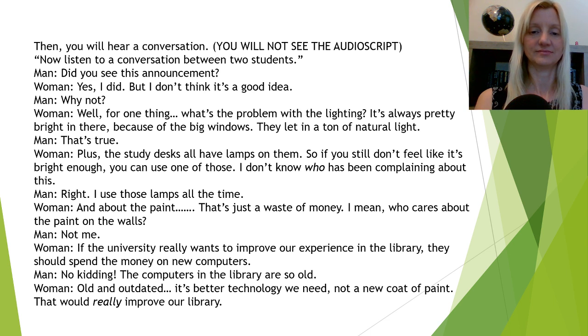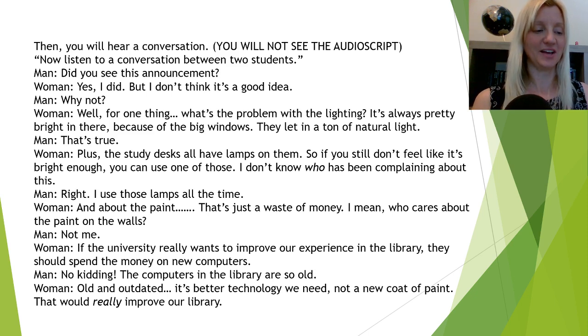And about the paint, that's just a waste of money. I mean, who cares about the paint on the walls? Not me. If the university really wants to improve our experience in the library, they should spend the money on new computers. No kidding. The computers in the library are so old. Old and outdated. It's better technology we need, not a new coat of paint. That would really improve our library.